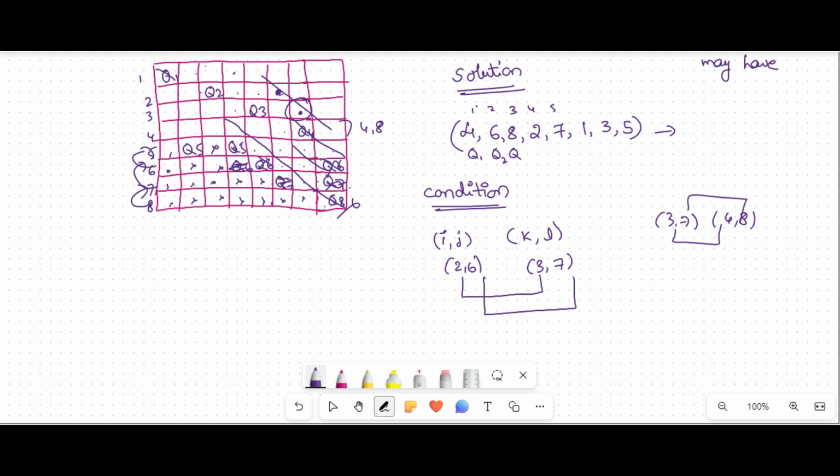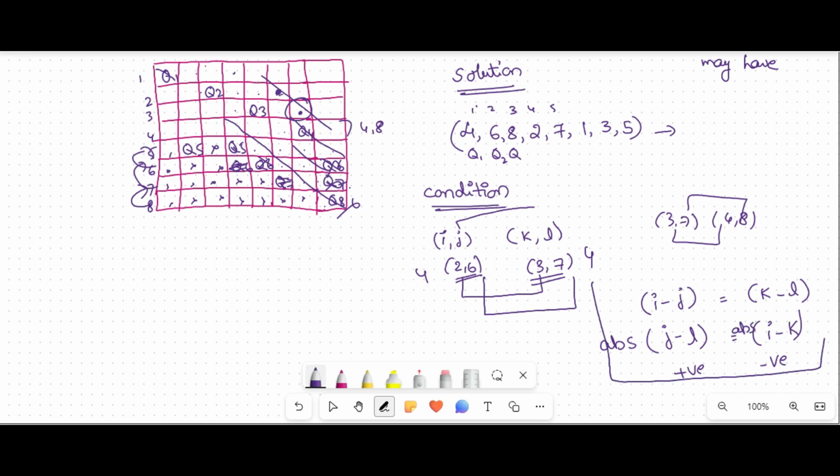Okay, so here the condition, whenever you are inserting, is I minus J equal to K minus L. Okay, so I minus J. Here, what is the difference between these two? What is the difference? That means there may be a chance of the elements or the coins being in the same diagonal. Now, check this one also, the difference between these. So, this is nothing but J minus L equal to I minus K. That may be positive or negative, but the magnitude is the same, so you can take the absolute value. So, if these are the possibilities, then you can say that two queens are in the same diagonal. You can't place that queen in that diagonal.